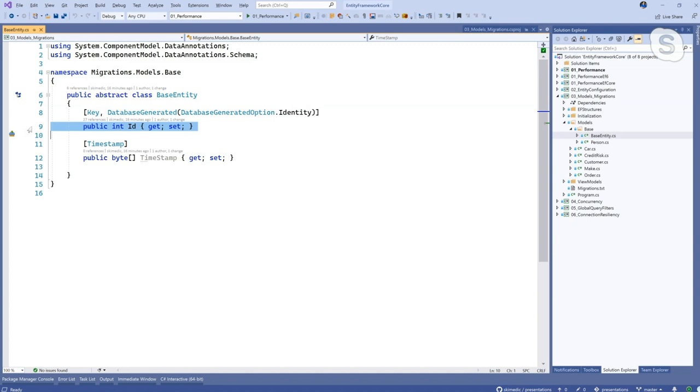Well, the problem with assumptions is not everybody's going to know them, right? And you always want to imagine the next person looking at your code is an axe-wielding psychopath, and we don't want to make Jason angry. So I'm always very, very specific and explicit. Here I am telling Entity Framework Core through these data annotations that I want the ID to be the primary key, and I want it to be an identity.